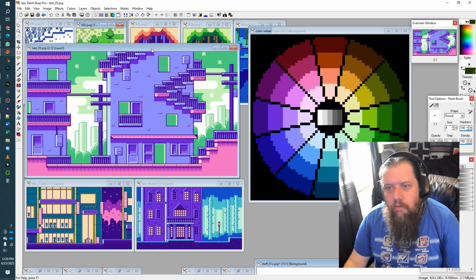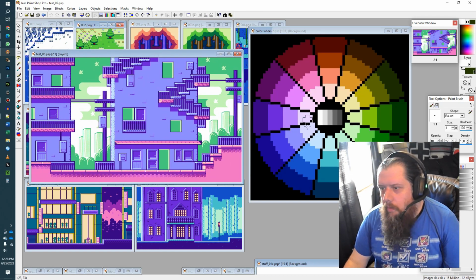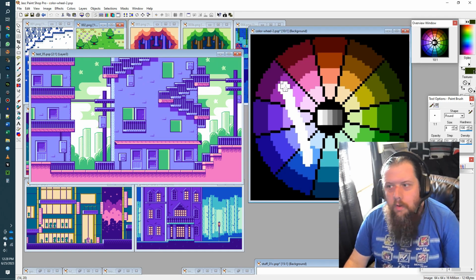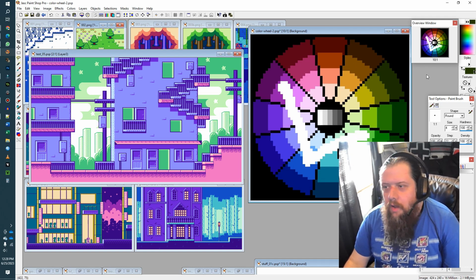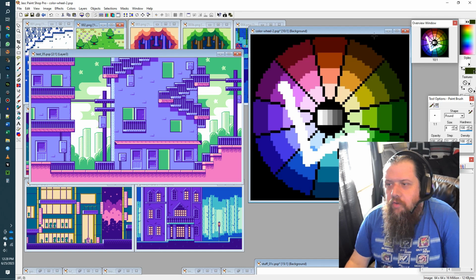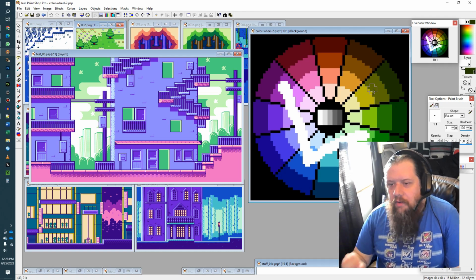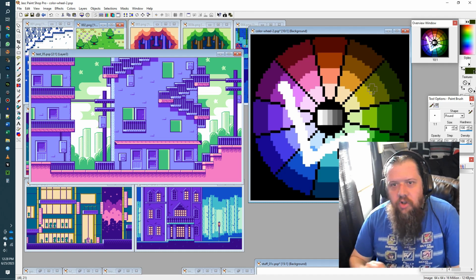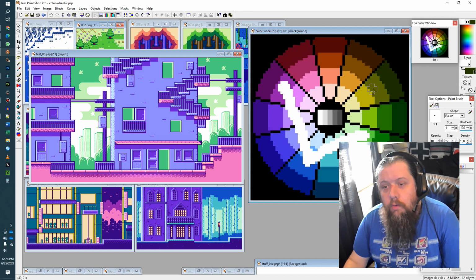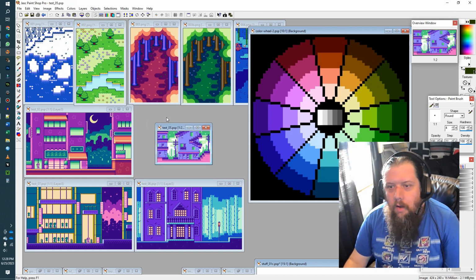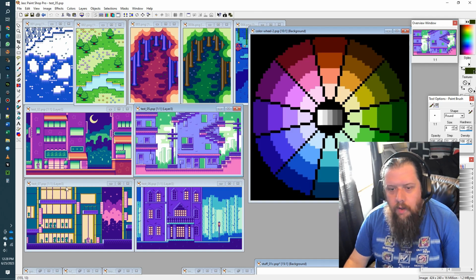This example here also uses the square. I believe it's blue, purple, and green. I don't have the other one because you don't actually have to use all four if you're using a square palette. But if you're designing for NES, you have actual NES hardware, you have a lot of limitations in the amount of palettes you can actually use. And I actually have a little trick for that one right here.